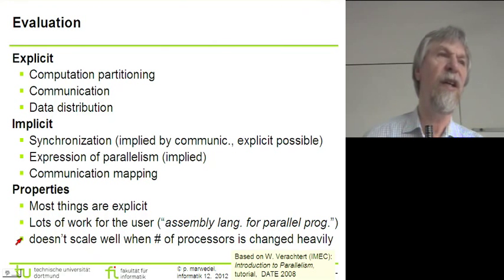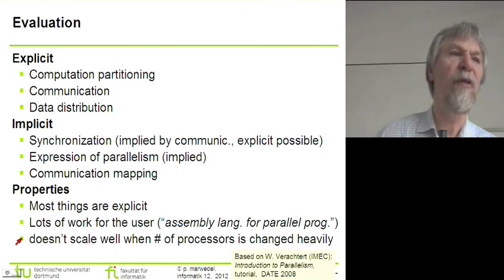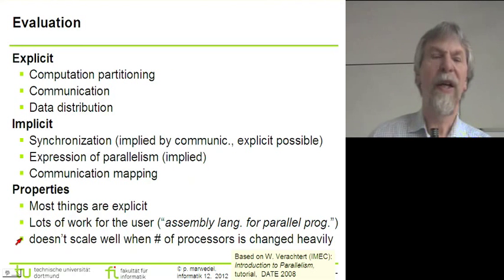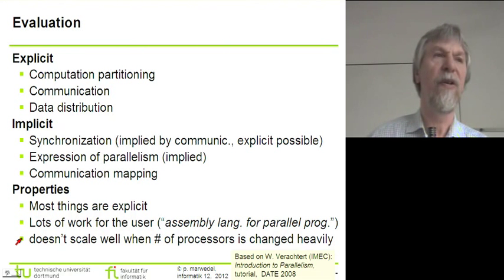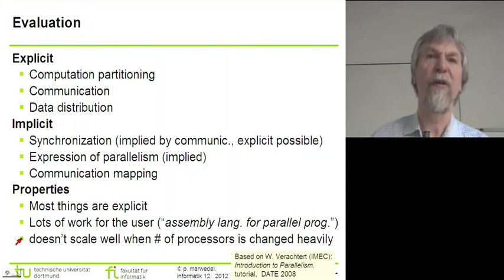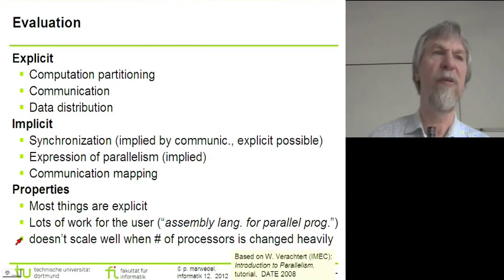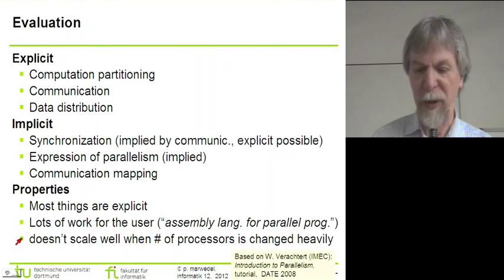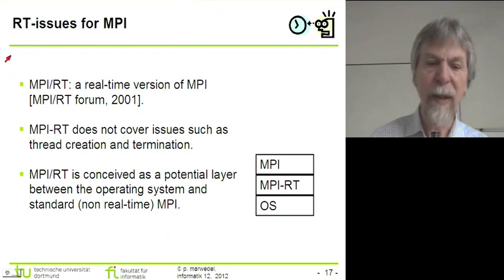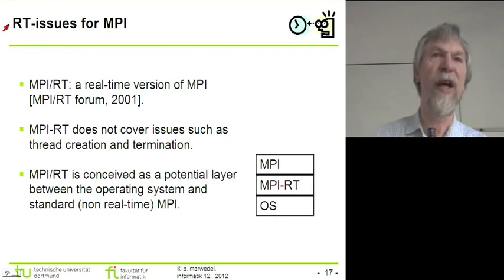Also, when we are writing a program for parallel processing with MPI, we typically have a rough number of processes in mind, and if we have a drastic change of the number of processes, then we might have to rewrite our application. So we might have to indicate for additional for loops that these should also be executed in parallel. We might have to indicate that certain additional sections have to be executed in parallel if we are increasing the number of processes significantly. Now, unfortunately, MPI also has been designed for a non-real-time environment.